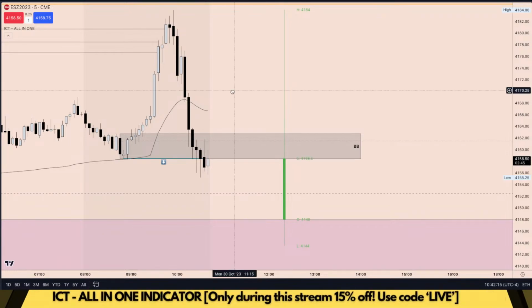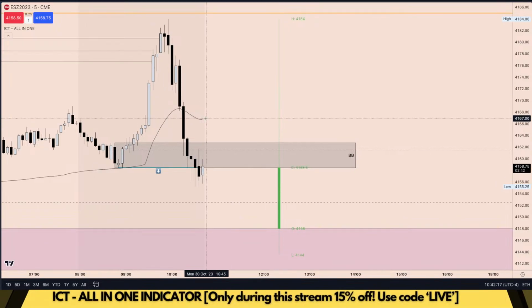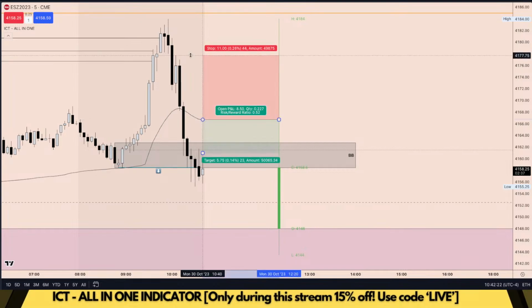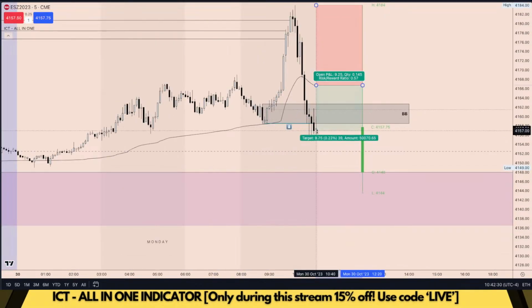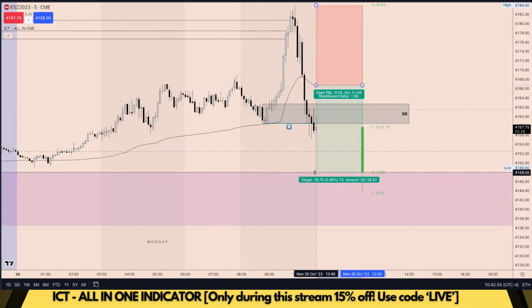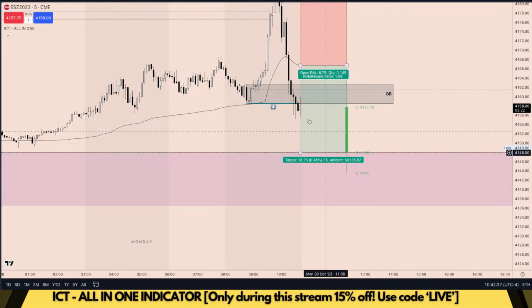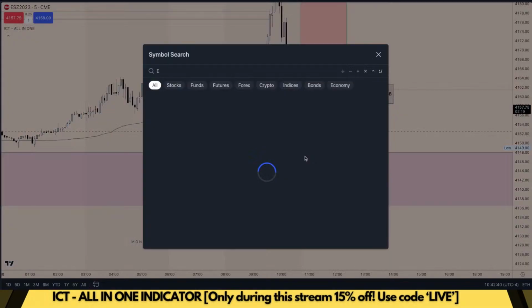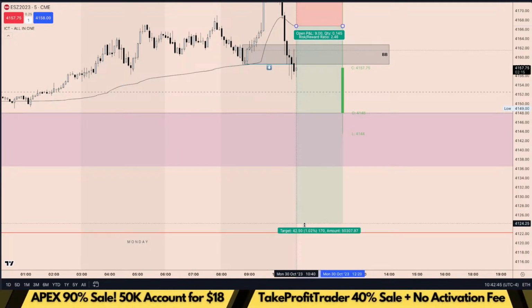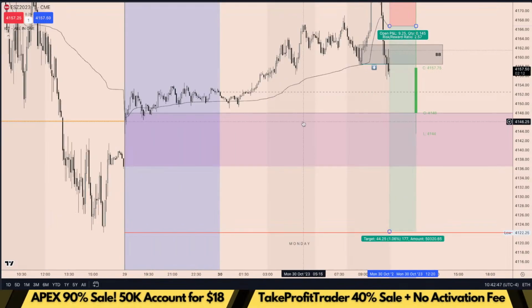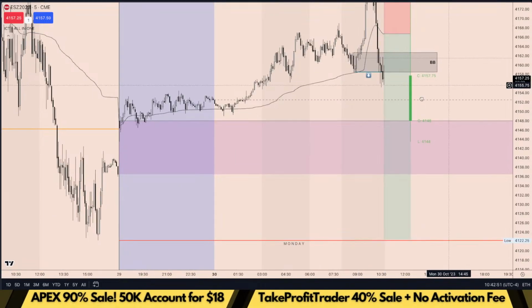We would have to give it quite a lot of room to breathe. In terms of point stop loss, my stop loss really should be up here, 17 points. And usually when my stop loss is that big, I'm simply looking for a 1-to-1 risk to reward, which would roughly bring us to the new week opening gap. And that's where I would take most of my position off. And with the tailwind from the higher time frame, maybe even target the previous week's low. Take, of course, partials around the consequent encroachment.